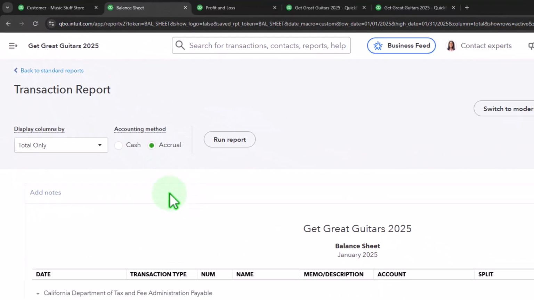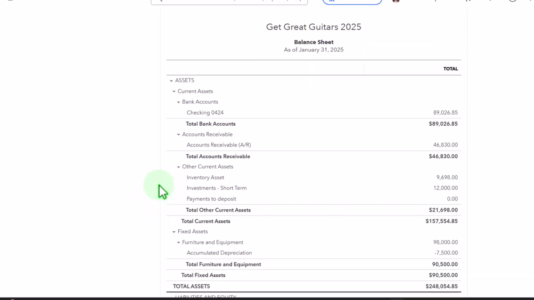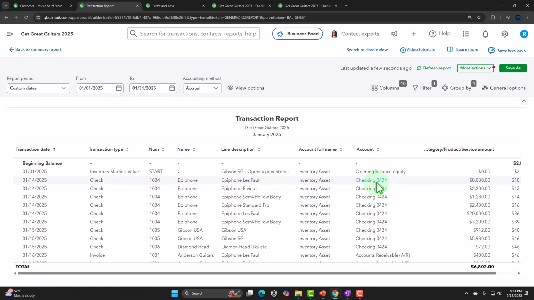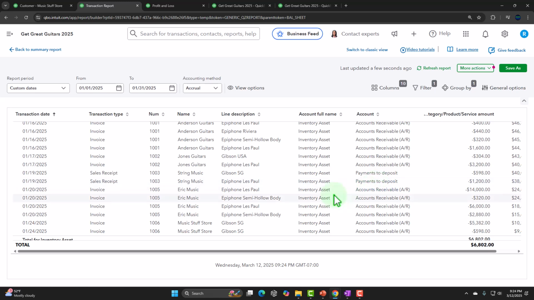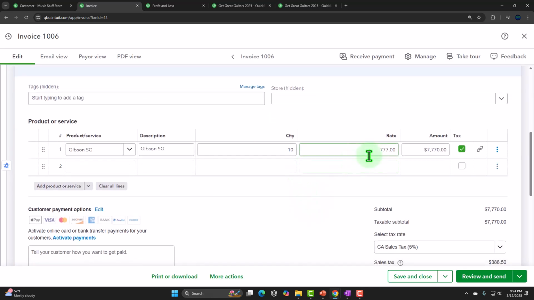And then we also know that the inventory is going to go down. So if I go into the inventory to check it out, then the inventory goes down by these 2 items on the inventory. Did I already look at the inventory? Anyways, these 2 items are not on the invoice because this is the sales price.